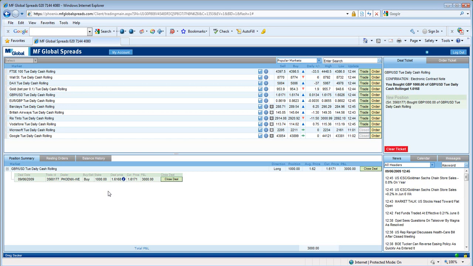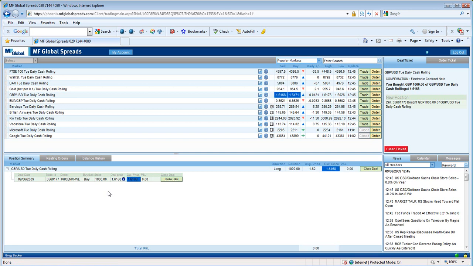Now, the way we'll do this trade is on this platform, I'll hit close deal in a second, which will then bring up the trade ticket. It's a lumpy trade, a thousand British pounds a point. So that means that we need to make sure that the brokers are aware that I'm trying to exit the trade. So I'll hit close deal, and it will allow me to bring up the deal ticket. And then I'll literally just hit close, or sell to close my long position.